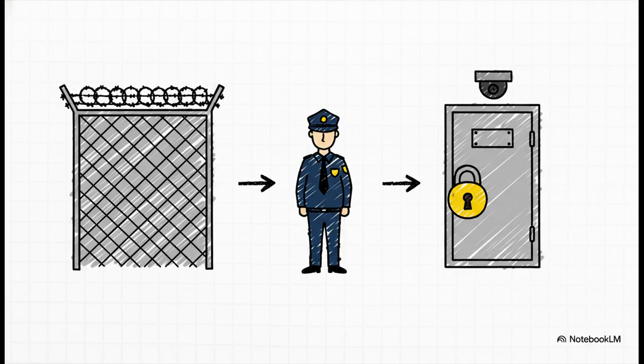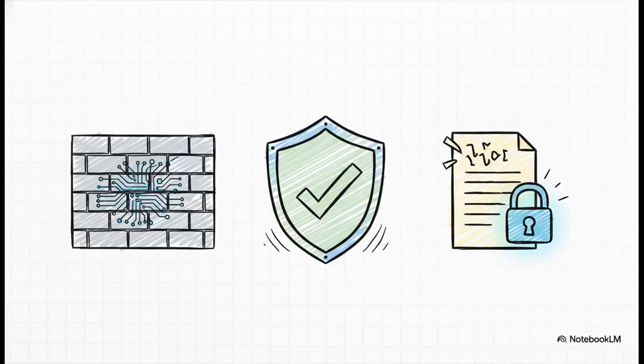So that outermost layer, it all starts with physical controls. And I mean this literally. We're talking fences, security guards, locked server room doors. You can't hack what you can't touch, right? Okay, moving inward, we've got the technical controls. This is probably what you think of when you hear cybersecurity. It's the firewalls acting like digital gatekeepers. It's the encryption that scrambles all our data into gibberish. And it's the antivirus software standing guard on our machines.